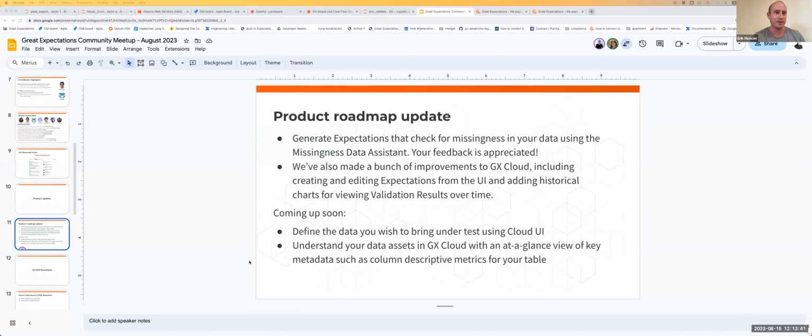Outside of that, we've been improving the experience for GX Cloud around managing expectations in the UI. So not creating them through JSON or config or via the Python interface, but really trying to visualize how the data has performed over time and the ability to add the common expectations via the UI.